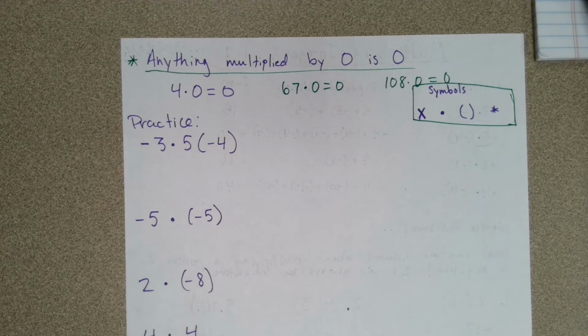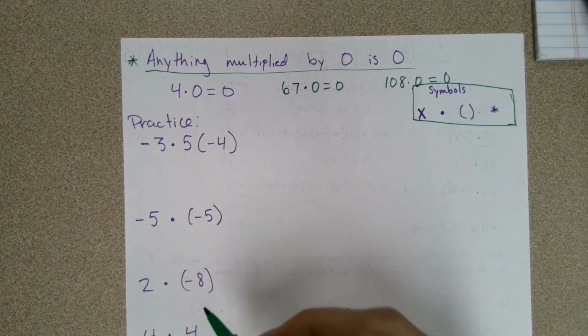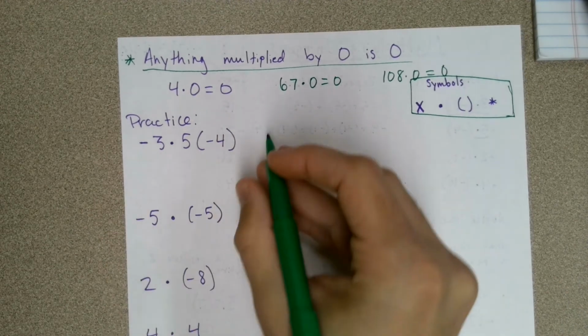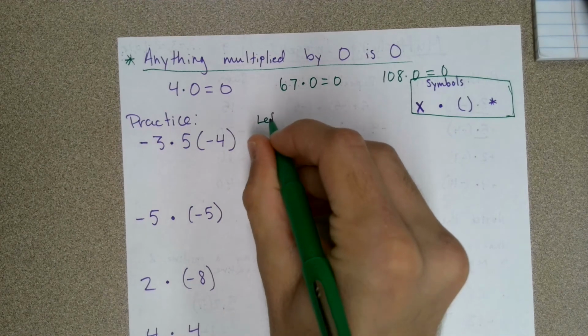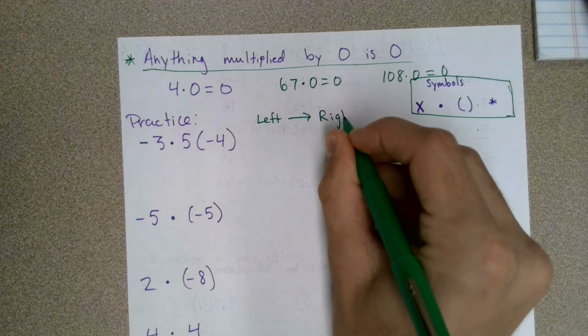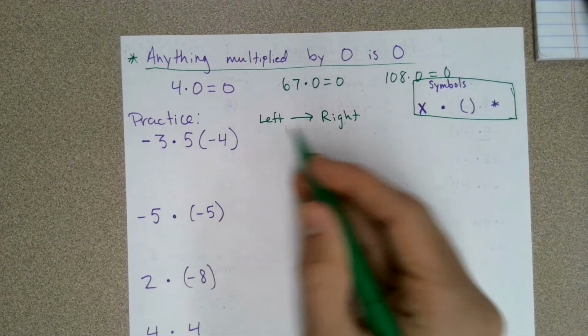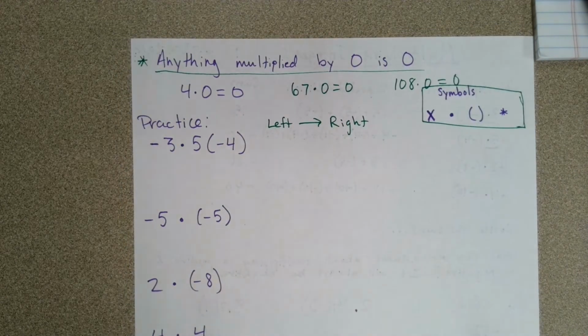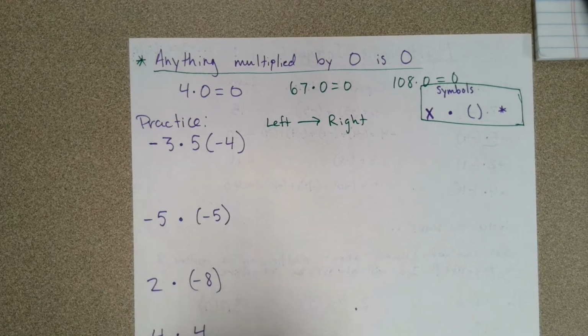All right, so we're looking at our practice here. I'm thinking about my PEMDAS still. These are all multiplication problems. But I know when we're doing our PEMDAS, once we get to multiplication, we move from left to right. If you did not know that, you should write that down right now. When we get to our multiplication division, we always move from left to right. We have all multiplication here, so we're going to move from left to right solving these.